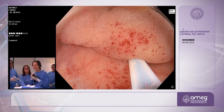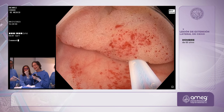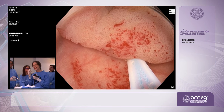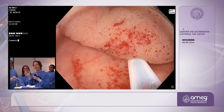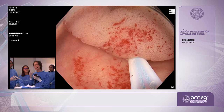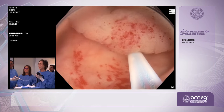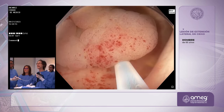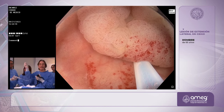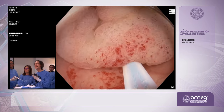Now, the key when you resect this, I use auto cut, but if the nurse just closes, it'll just cut right through. So the idea is to give it some time and let the snare cut through it. But I'm stepping on the yellow pedal the whole time, so I'm getting enough coag current. And you can start with a little bit of coag too. But before I do that, I'm going to do the rotisserie. And this is the rotisserie. See how I'm moving this around? And I'm looking. Sometimes I'll do diathermic dots on the outside just to be sure that I've got the whole circumference. But it wasn't necessary in this case.